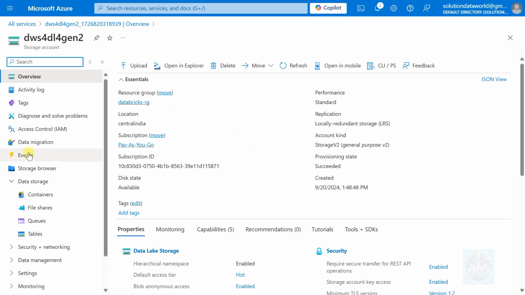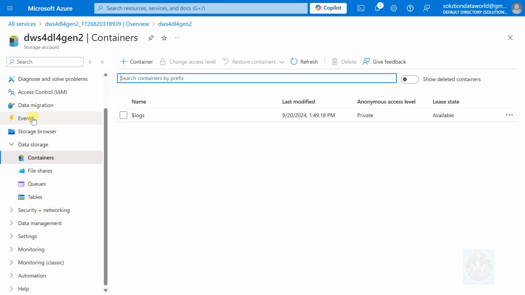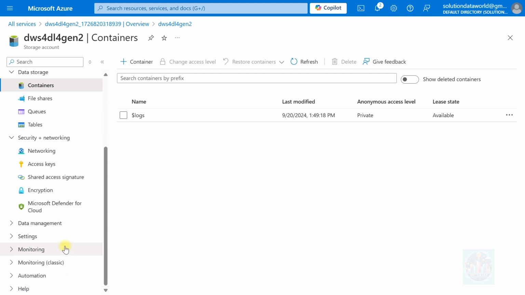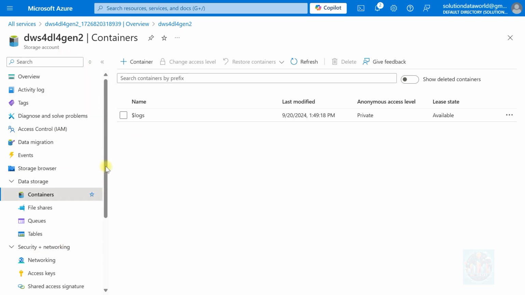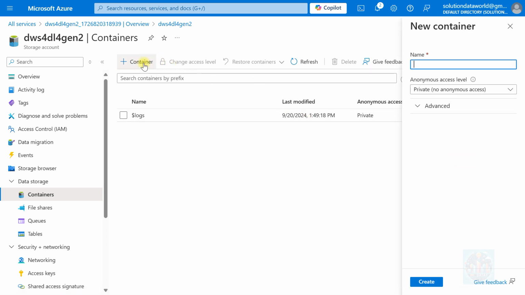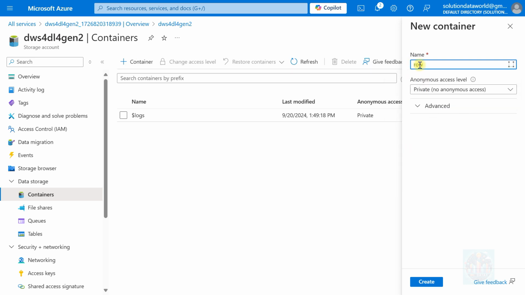Here is the data lake storage account, and you can see containers, file shares, queues, tables, and you can also see security options, access keys, and shared access signatures. This is called SAS. You can manage them from this resource group. So click Containers. A container is a synonym for a folder, and we want to create some folders in this container for practice. So I am going to click this button, name it raw folder, and click Create.